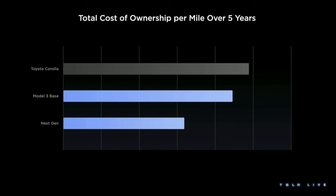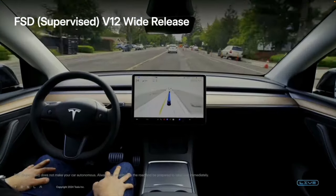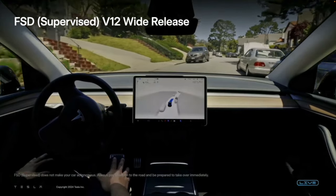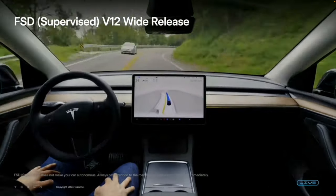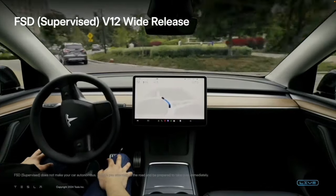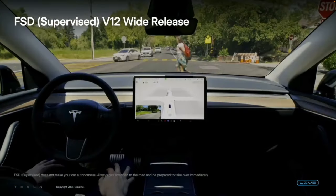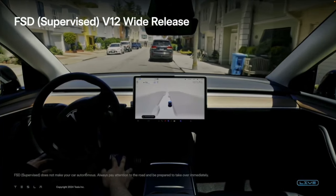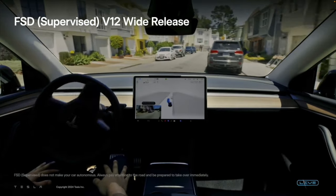Then there is the whole talk about Tesla's full self-driving robotaxis and how Wall Street will not take that into Tesla's valuation because they don't see it bringing any meaningful profits for a long time. But they're all so excited about the $25,000 car — that is all they want to see. I'm willing to bet that we will see quite significant income from Tesla's full self-driving software before we see significant income from Tesla's $25,000 car. Let me try to explain why.